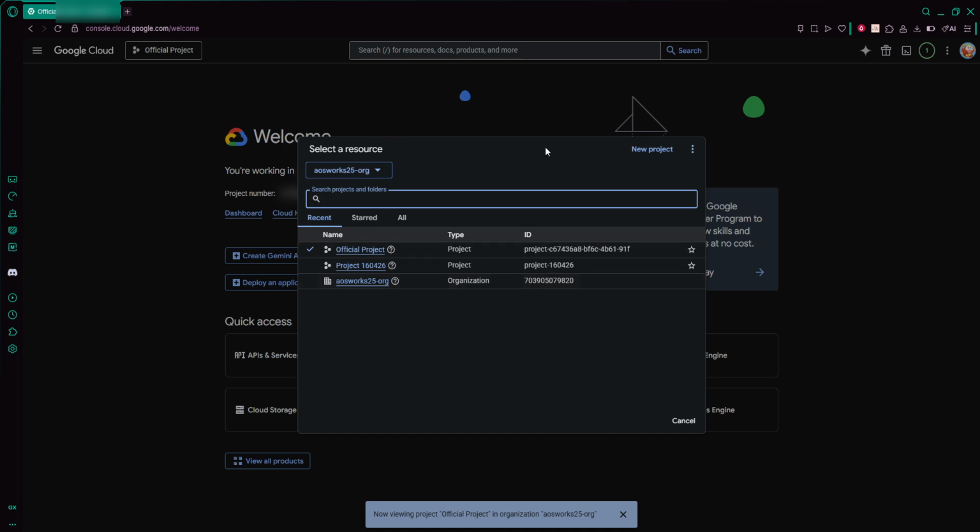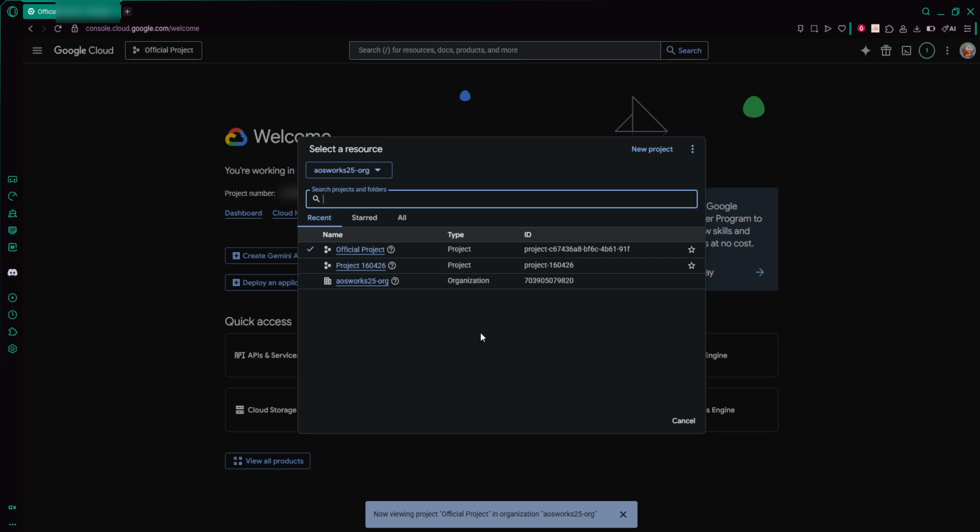Take a moment to get familiar with this panel because it's the control center for switching and organizing your projects. At the top, you'll see a search bar, and below that, a list of your projects. If you have access to multiple organizations or folders, you might also see filters to narrow down what's displayed. Using the search bar is especially helpful if your list is long. Just start typing part of the project name or ID, and the list will filter automatically.